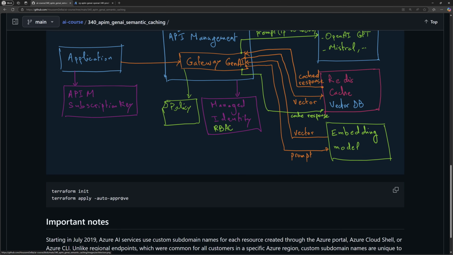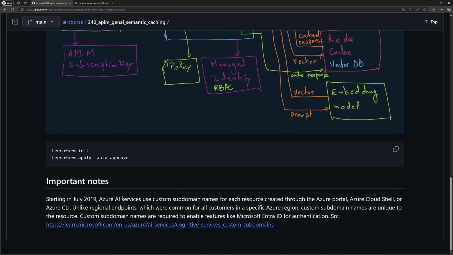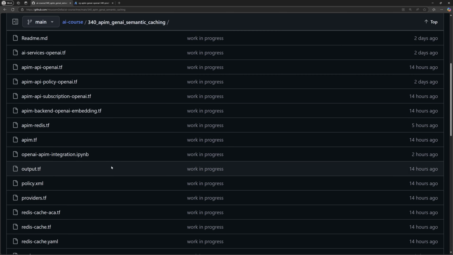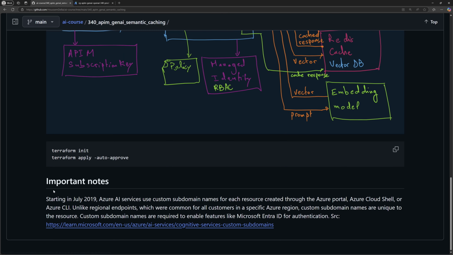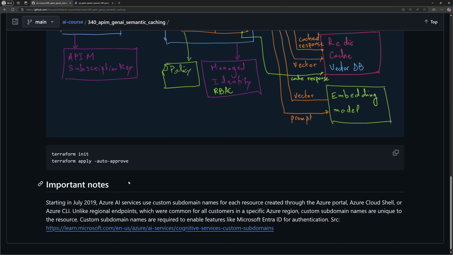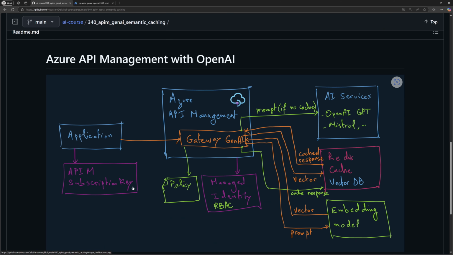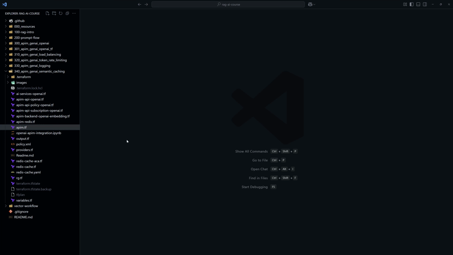This lab is available on this GitHub repository, where you can find all the files that we'll be using in order to create the lab and also how to create those resources. So mainly the lab will use Terraform configuration files in order to create the infrastructure. So for that, you will need just to run the commands terraform init and apply, and the following resources will be created for you.